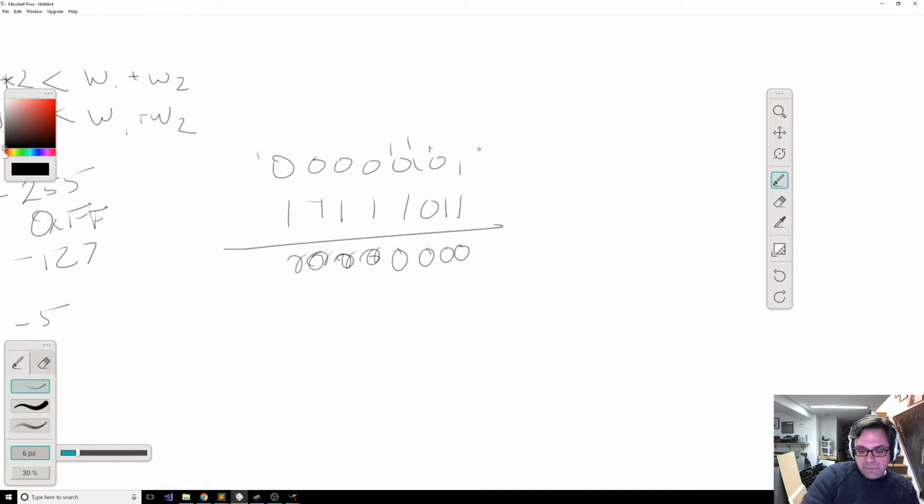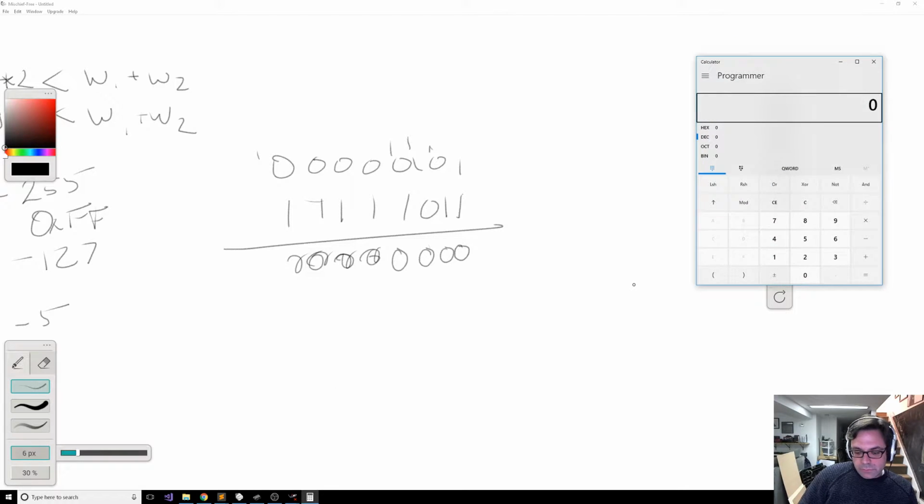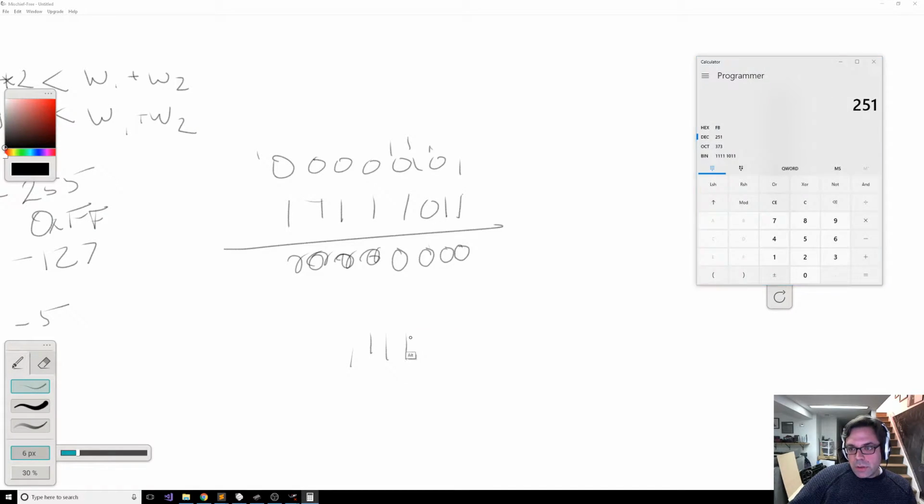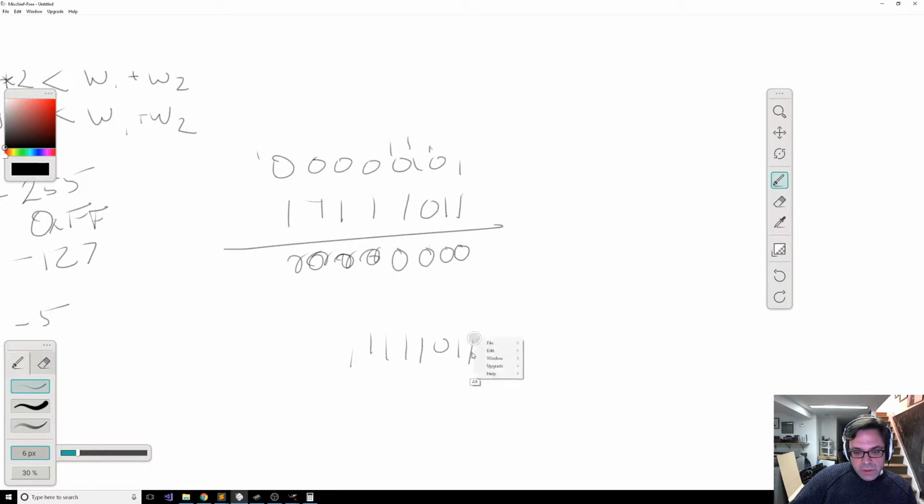Because by flipping the value of 251, so 251 in binary looks like 11111011. By flipping the bits, we're going to 0, 0, 0, 0, 0, 1, 0, 0, 0.